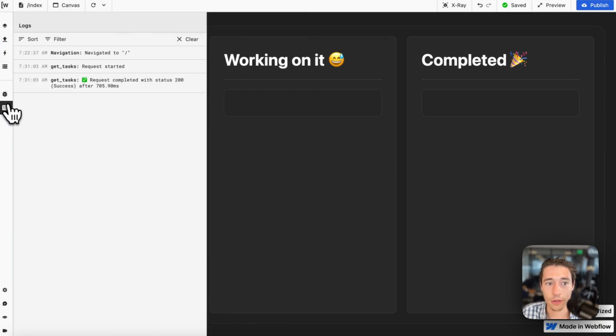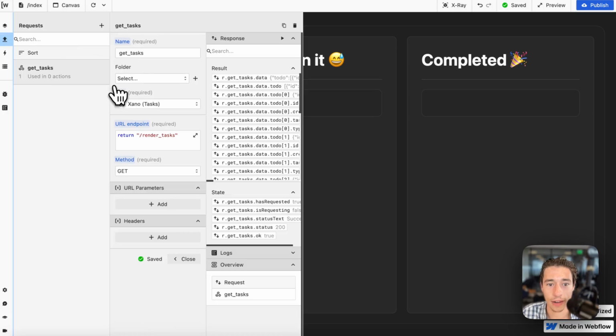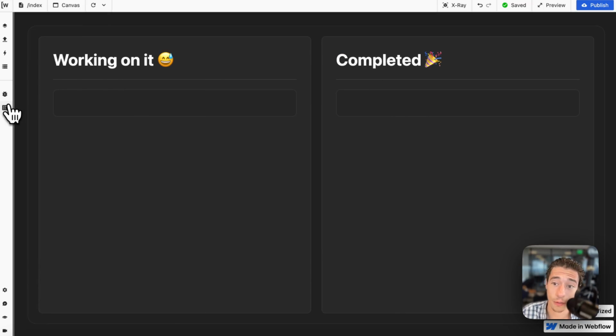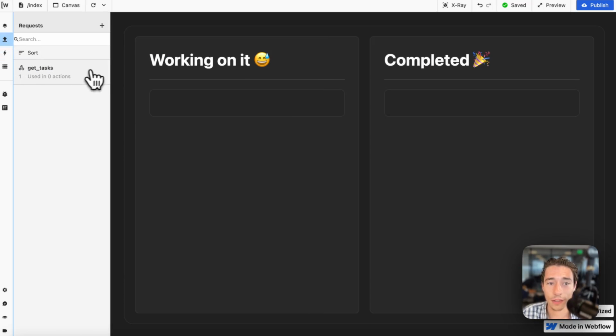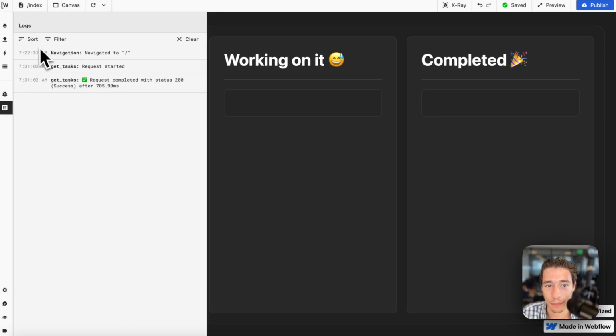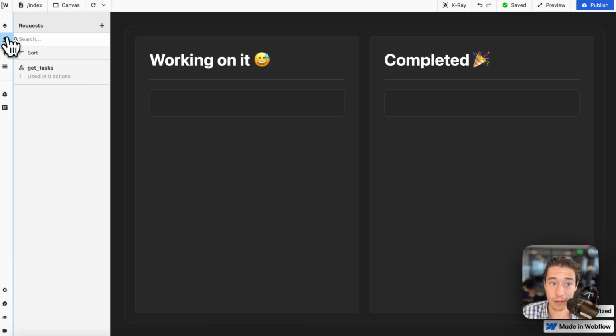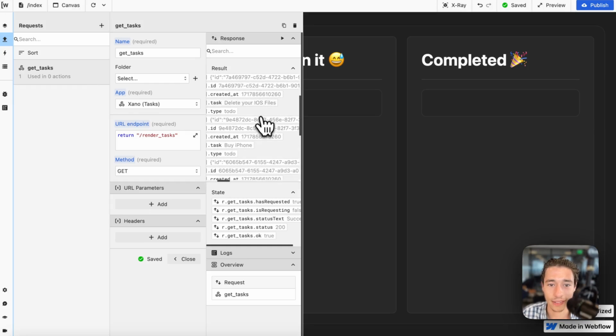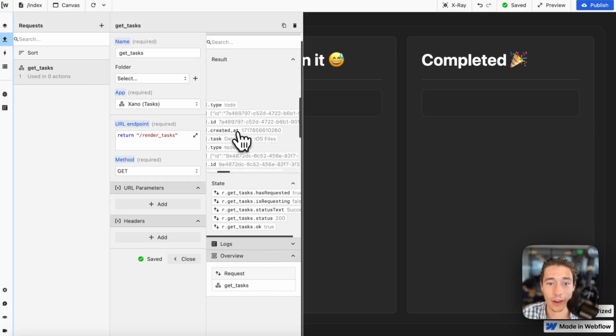And a new cool thing, I can see those things in the log panel, which is cool, but I don't think it will replace console log for debugging, at least not right now in the stage it is in. Because I think you can only see things happening within the Wized runtime and not everything happening on the window. But please correct me if I'm wrong. Especially when you work with SDKs, you work with the window. But yeah, we got the data in here and we can now render the list from here.